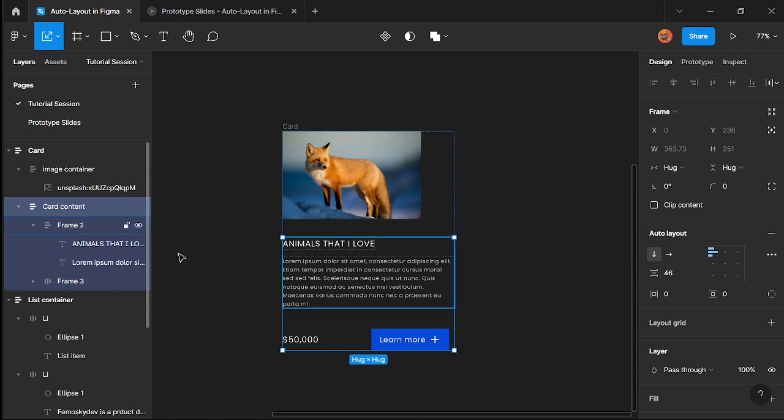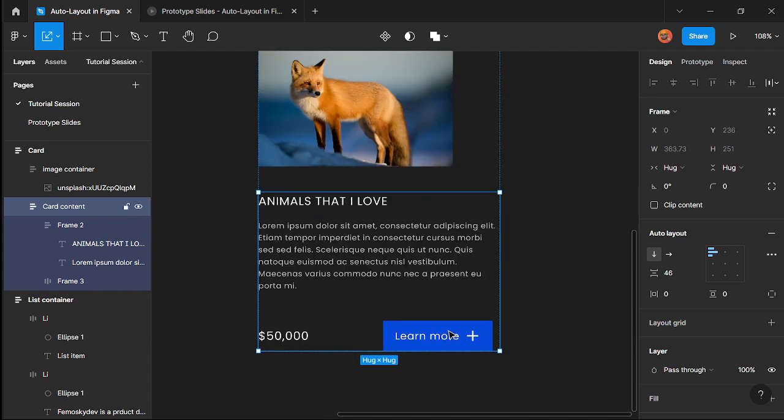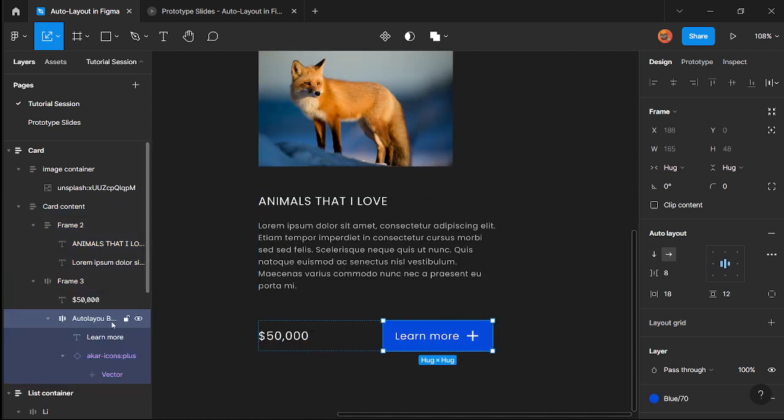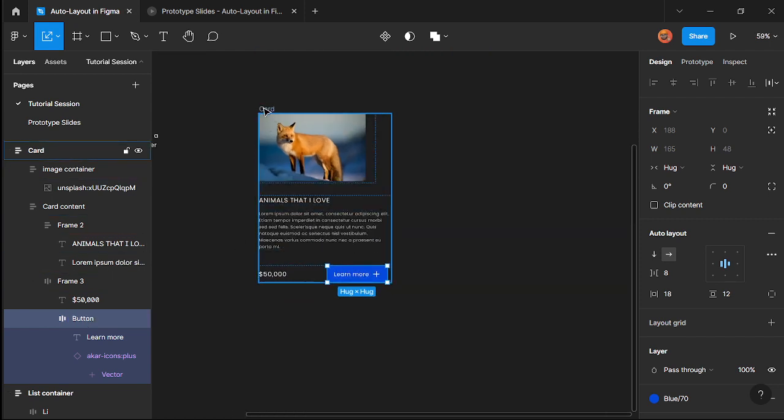And you have that as the price and the button, right? So this is our button. Just some little naming conventions. Now we want to have this be a dynamic card.